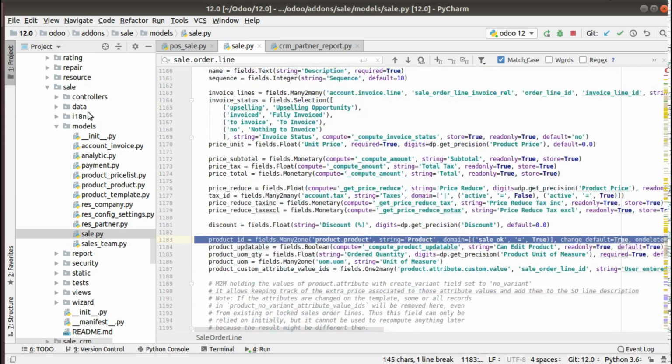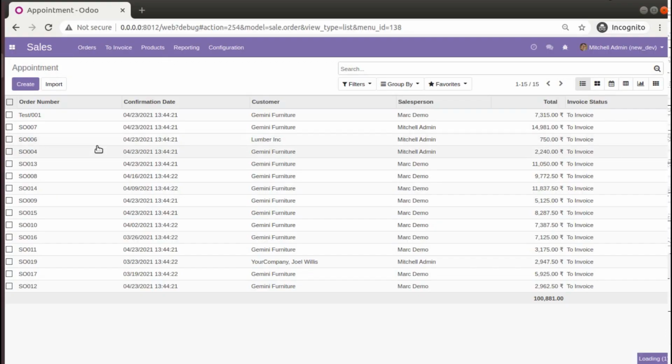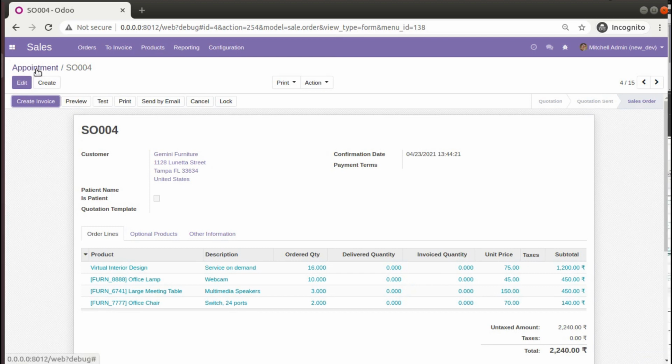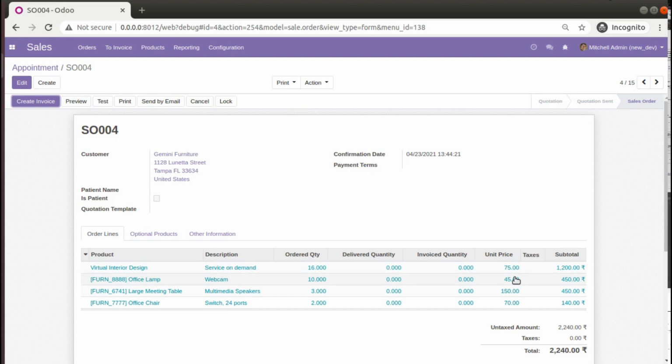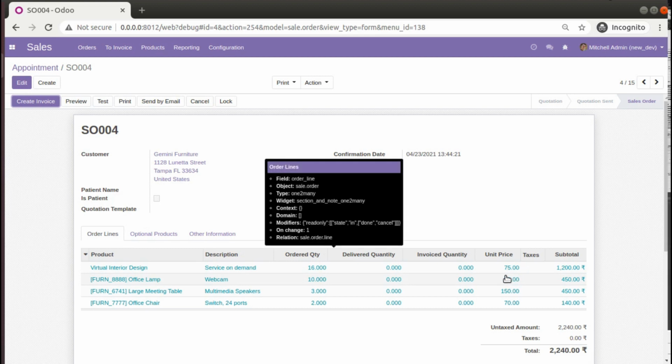product. So if you go to the UI and if you open the sale order line, here it is appointment is coming because we have changed it before, so don't worry about this label. What I will be trying to bring is I need product, its description, quantity and unit price to our new view. So let's see how we can do that. I have to bring the description also.